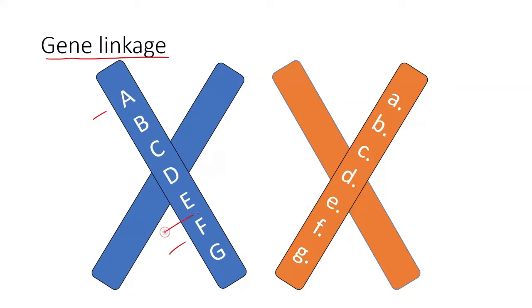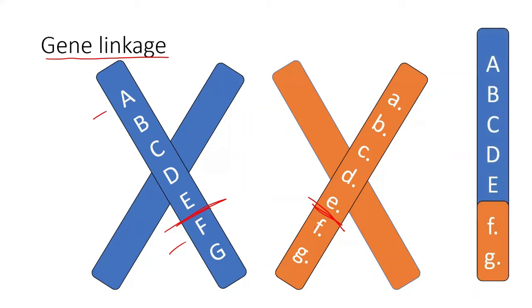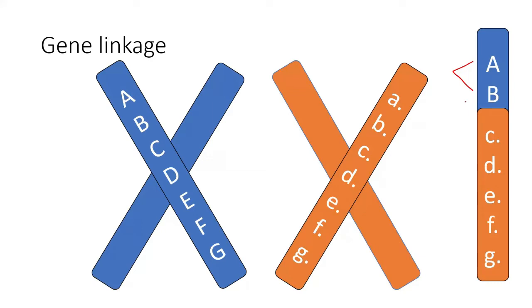So, for example, if crossing over split these 2 chromosomes here, then we would get this combination as one of those chromosomes in the end. However, if it's split here and here, then we would get this combination. And by running generation after generation, people could figure out that genes A and B were closer together because they didn't split up very often, than genes A and F were because they split up more frequently. So genes that are closer together are more tightly linked, and you seldom see those traits appearing separate from one another.